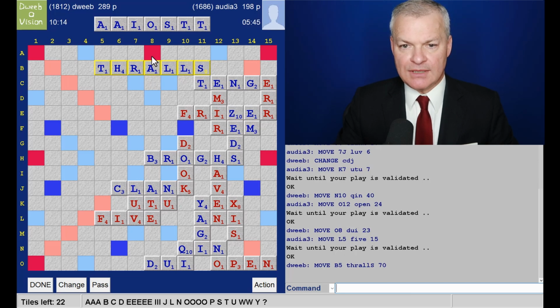Interesting. If he plays in column 8, he'll be taking out a lot of bingo lanes. ST only takes an E in front. This rack actually feels fairly close to a bingo, but I don't think there is one. What are the floaters? TH. Just TH. No, not seeing a bingo there.